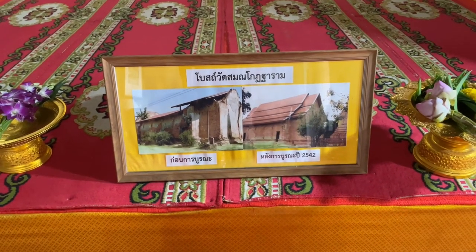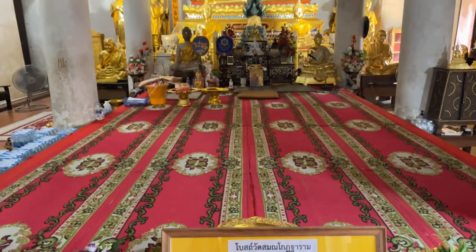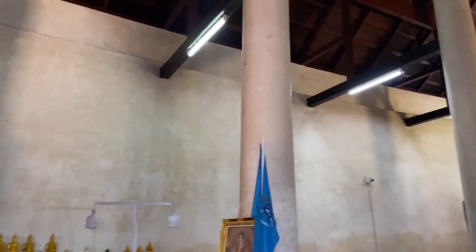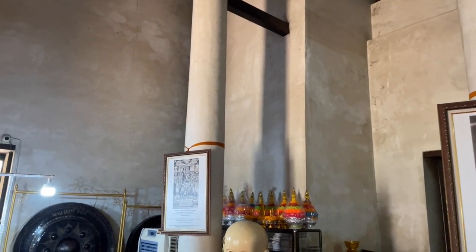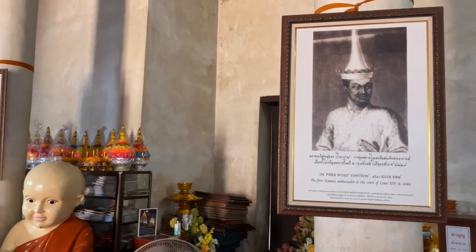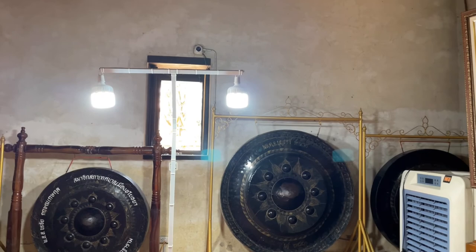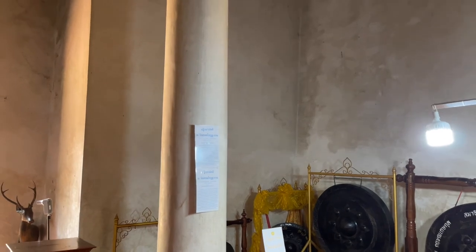2542, I believe it's 2556. I believe that's what year it is now. They use the Buddha calendar, so it always throws me off. And you can see the walls, they've done all the new stuccoing and stuff. Praya Wisian Wintion, alias Kosapan, the first Siamese ambassador to the court of Louis the 14th in 1686. And there was some writing about this temple by some French that were in this region.